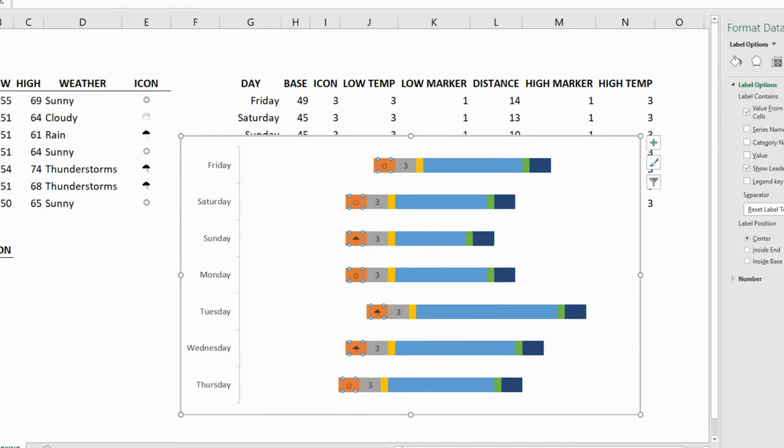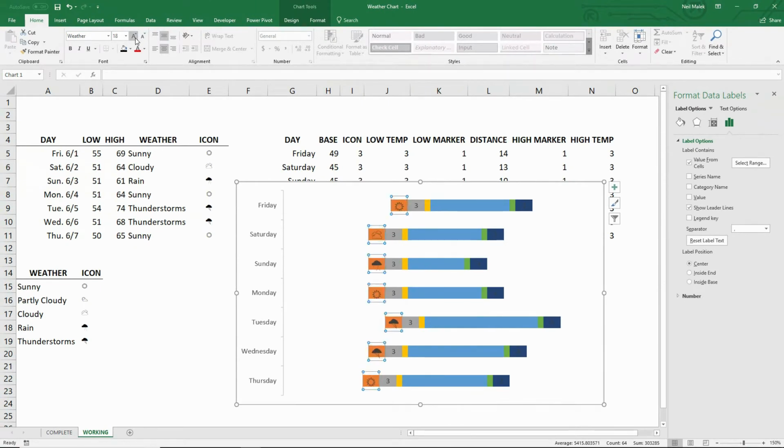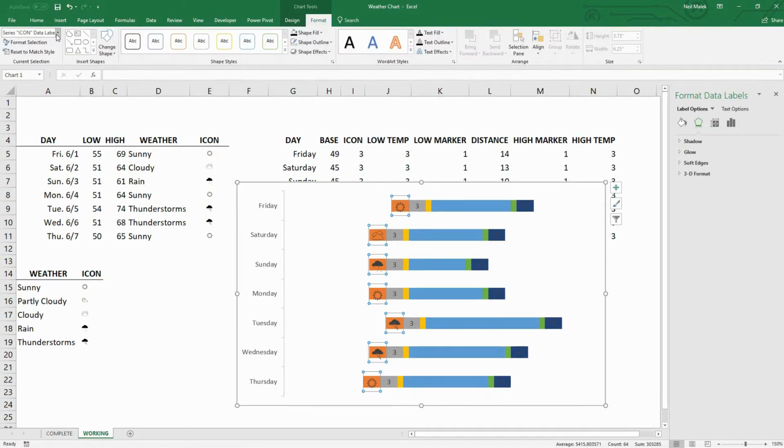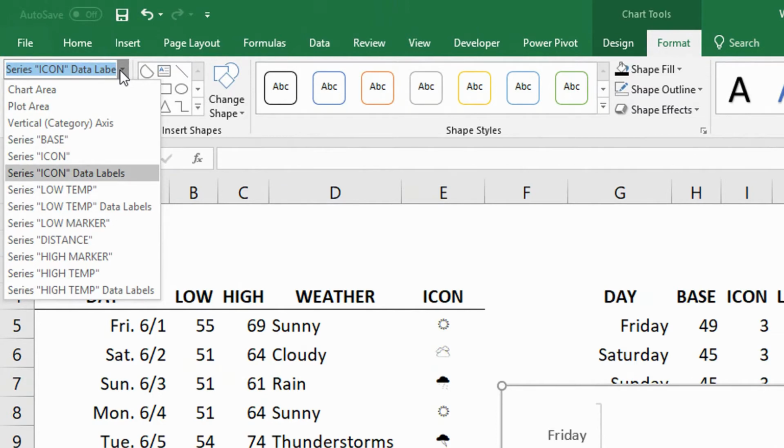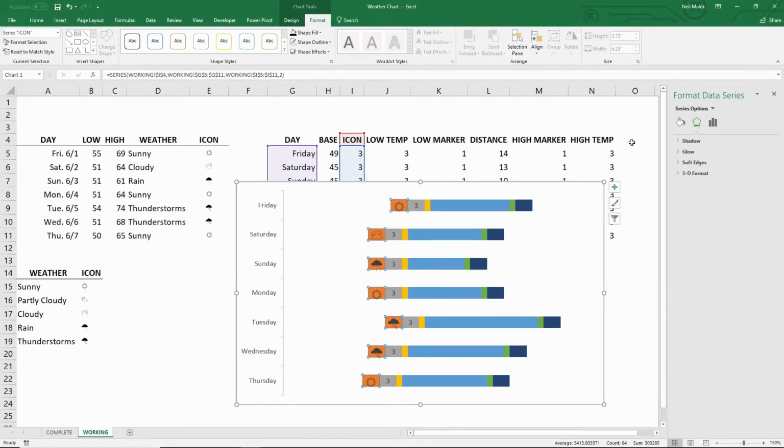And in fact, you can increase the font size a bit to really be able to see that well. Not bad. Now let's go ahead and click on those orange boxes right there. Let's see, are those the data labels? Yes, they are. Let's go to the drop-down menu here. Sometimes it can be difficult to select the series right there. So let's go to the series icon, select it, and tell it that you need no fill.